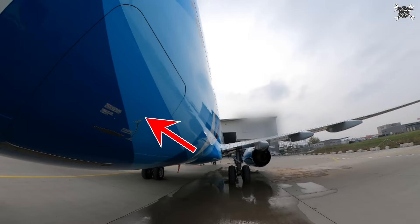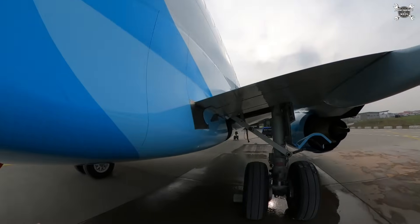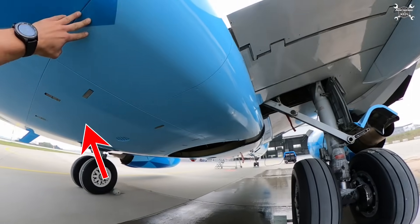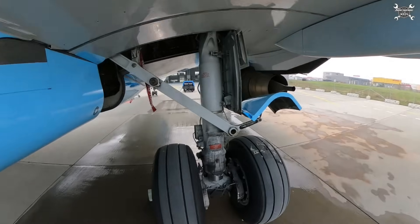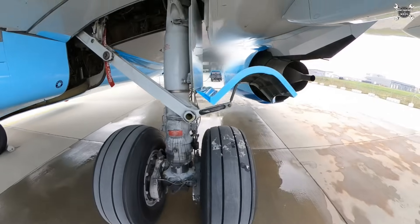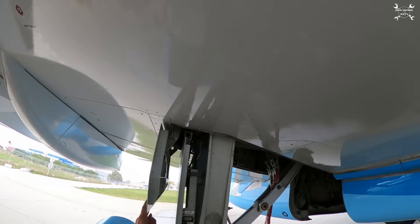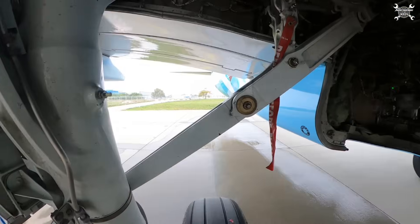I'm passing by the aft cargo door — on those doors and on the threshold of cargo doors, many times you can find dents caused during loading and offloading of the airplane, so it's quite important to pay attention to these doors, but I already performed a big inspection inside. Next, we take a look at the access door to the standby hydraulic system. If there are no leaks and everything is okay, we continue to the right main landing gear, doing basically the same inspection as on the left side: wear pin of the brakes, condition of the wheels, condition of the landing gear, and extension and retraction components.